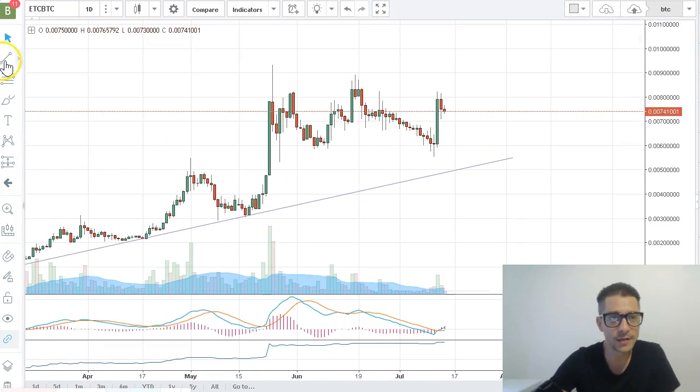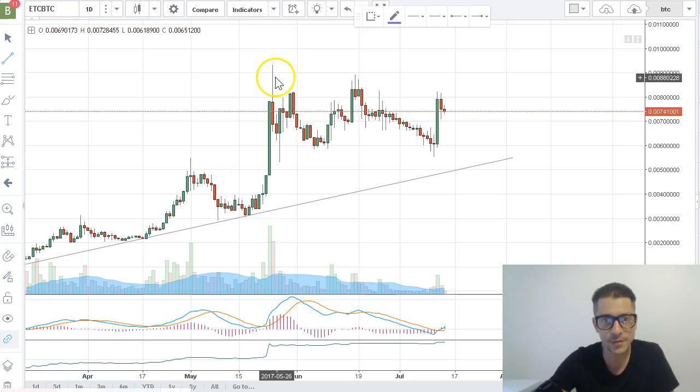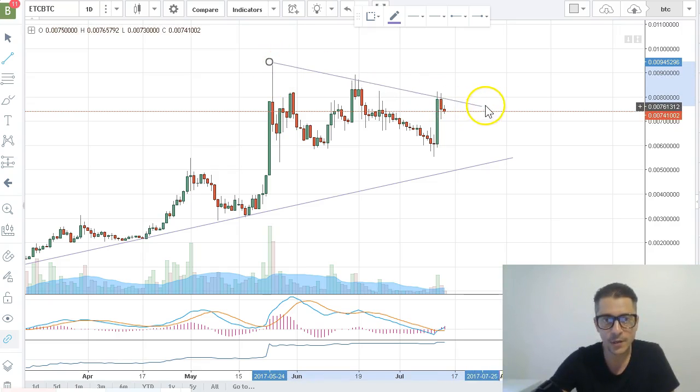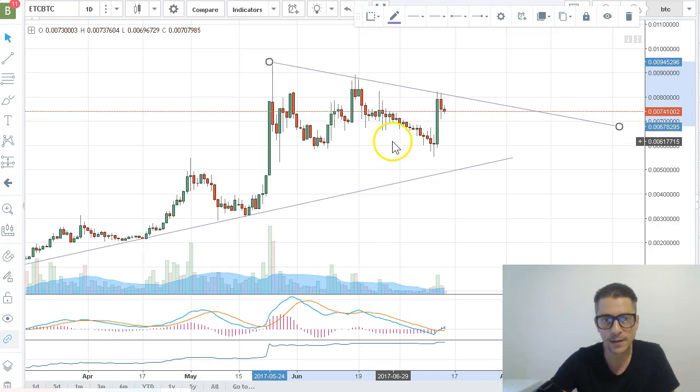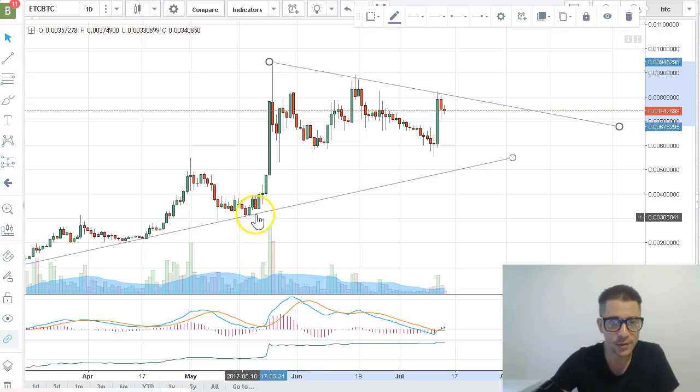And then I can draw a line to show me the current resistance level. I will take it from the top, the highest point that it's reached, and I will connect at least 3 other points. It needs to touch at least 3 points, otherwise it's not really a trending line. So we can see that here we have 1 point, second and third. So 3 times it is touching this line. This is how I'm able to identify the direction of this line. This is my resistance trending line, and this is my support trending line.